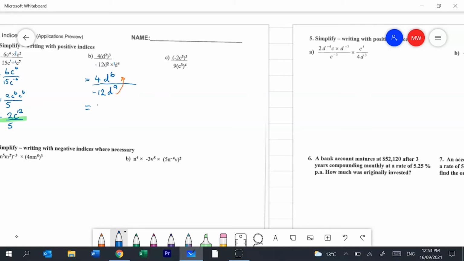So I'm going to simplify my fraction. I've got 1 over minus 3, and then I've got d to the 6, d to the minus 9, and then I'm just running across the top there. So if I've got d to the 6 minus 9 makes d to the minus 3, and it's over minus 3. And then to make that a positive indice, because the question tells me that I've got to make it positive, the final answer to this one is 1 over minus 3 d to the 3.